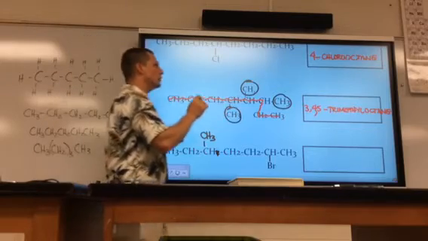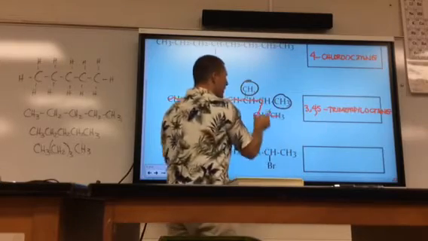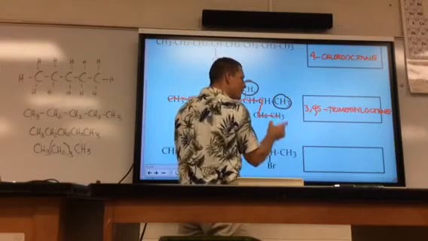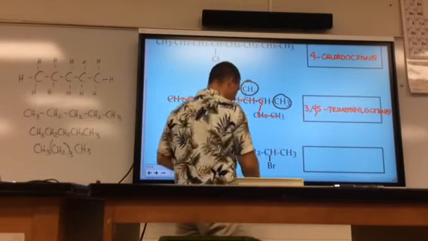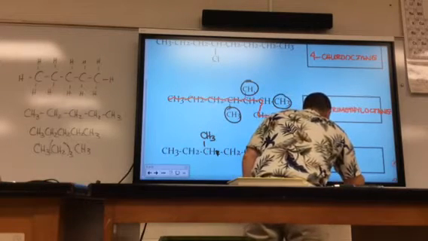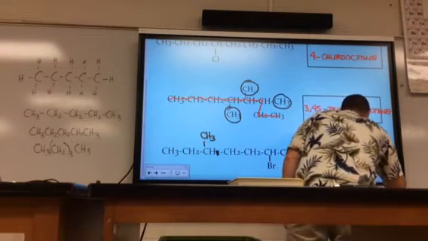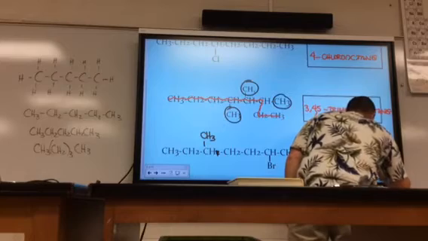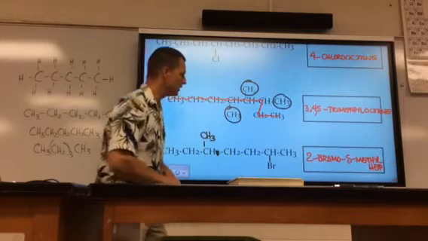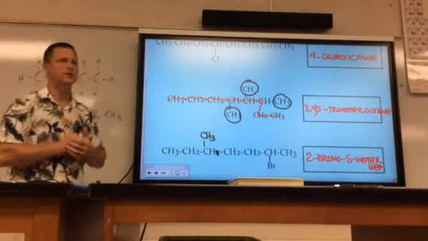You know how in this case we put all the numbers first and then we said what the functional groups were? That was because they were all the same. All of them were methyl groups, so we said trimethyl. So you have to keep the number with which functional group it belongs with. It would be, that's right, 2-bromo-5-methyl heptane. I'll just put HEP period. You know how to finish that one. 2-bromo-5-methyl heptane. Good job, Emily.